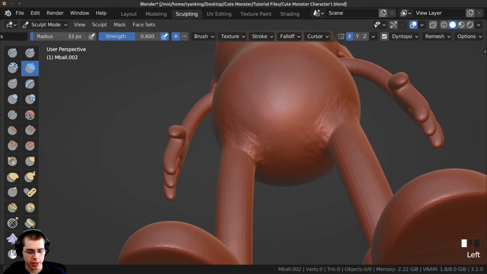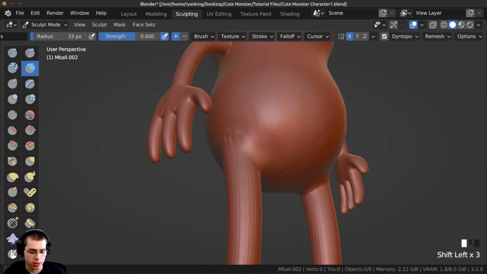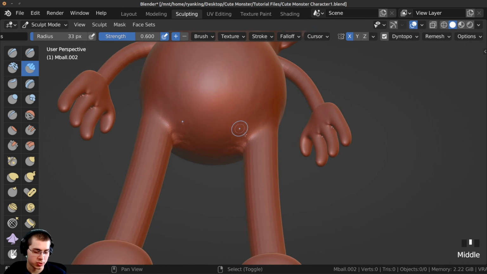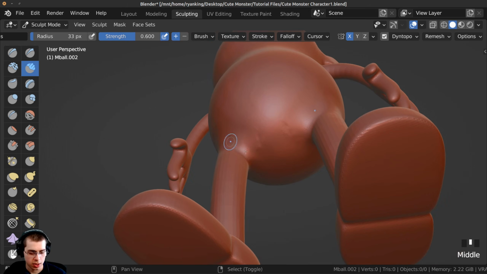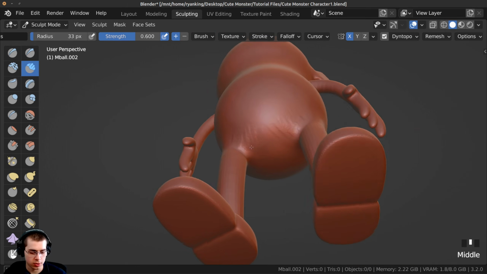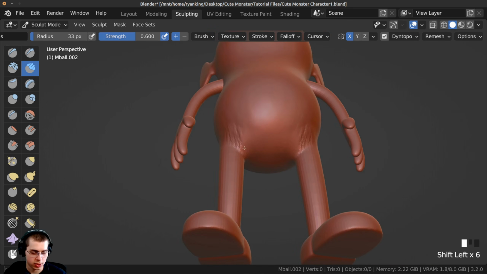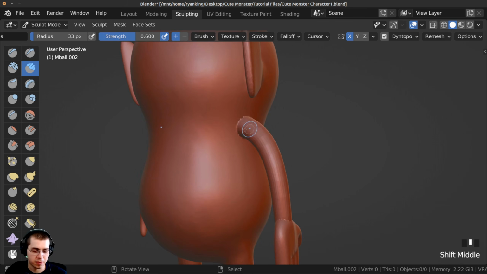And then once you've added clay all around there, you can just hold down the shift key and lightly smooth that out, kind of going around in circles, pressing down lightly, and we're just going to smooth out the geometry so it looks a lot nicer. And go to the front here and just hold down the shift key and smooth that out. I'm going to add a bit more clay here on the front and then hold down the shift key and smooth that out.